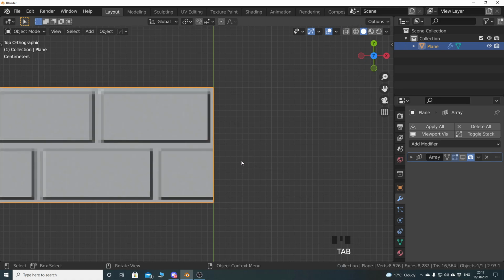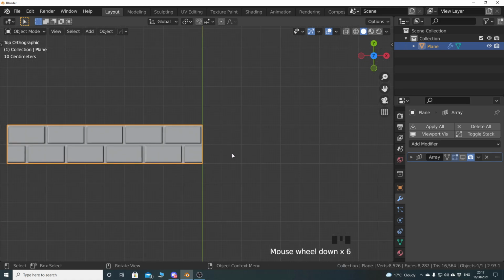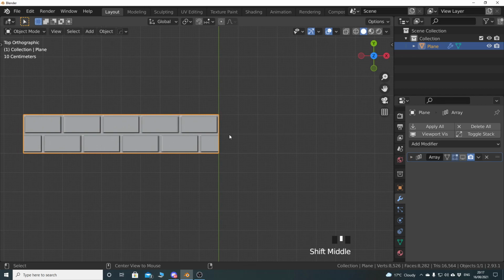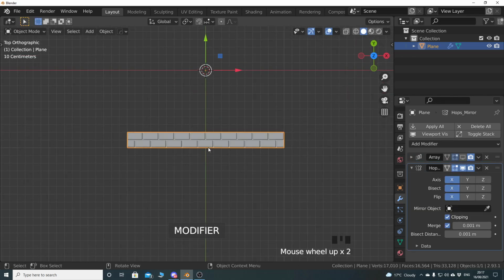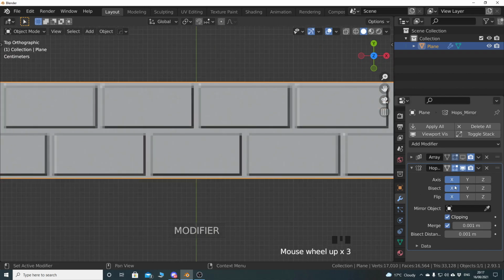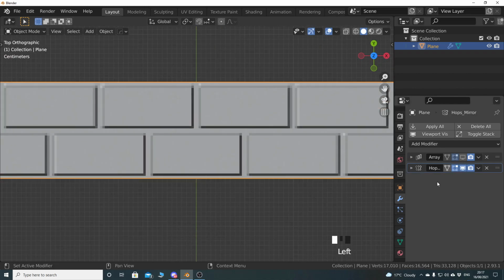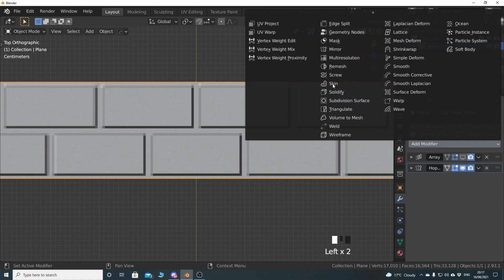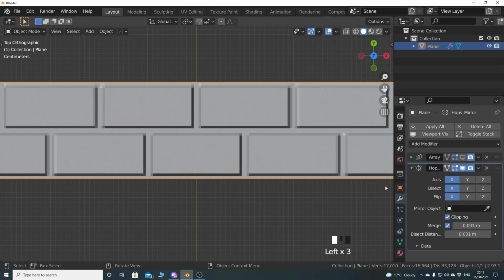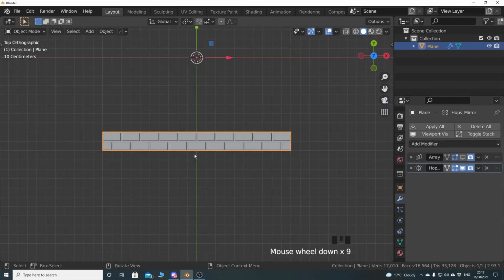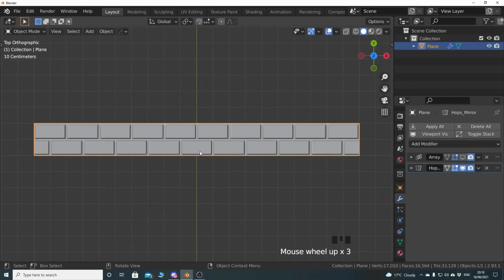And then what I can do, go back into object mode, and I'm using Hard Ops, so I can go Alt X, Alt X, and mirror across like so, and it will automatically give me a mirror modifier. But you could do the same by just going into here and then mirror, and then just on the X axis. But for me, with Hard Ops, it's a little bit quicker.